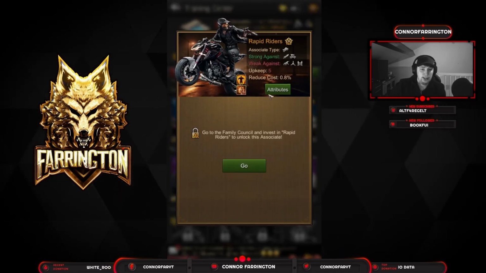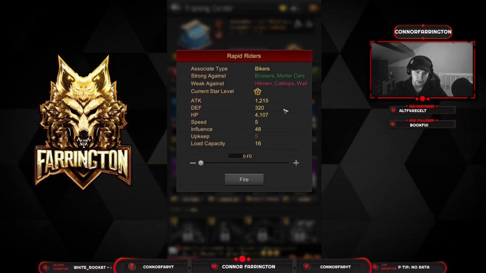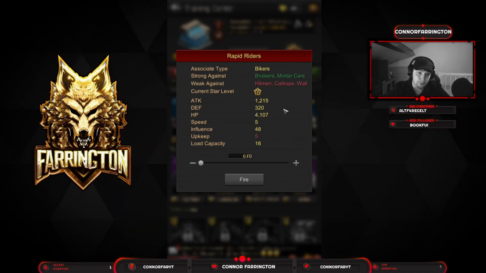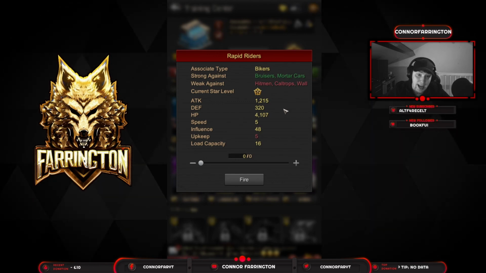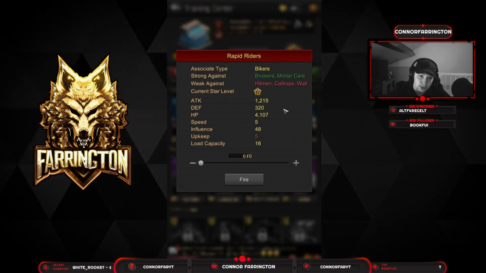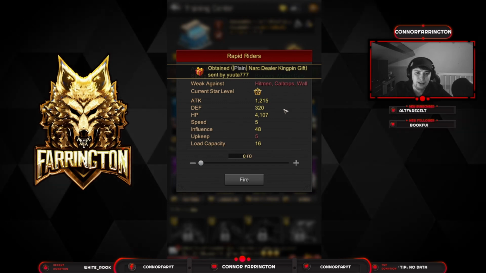So if we look at this one here and we click on attributes, right? Excuse me. So it goes from 808, from T4s on T5s to star level 9, because that's what I've got. That's all I can see. To 808 to 1,215, which is mind-boggling. Defense goes from 213 all the way up to 320. HP goes from 2,748 all the way up to 4,107. That is mental. The health them buggers have, crazy.